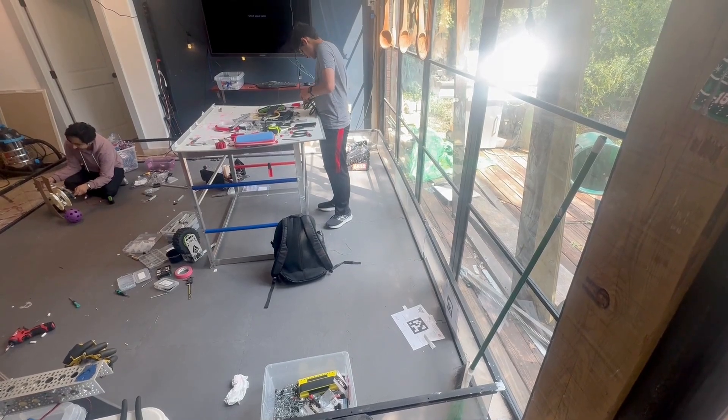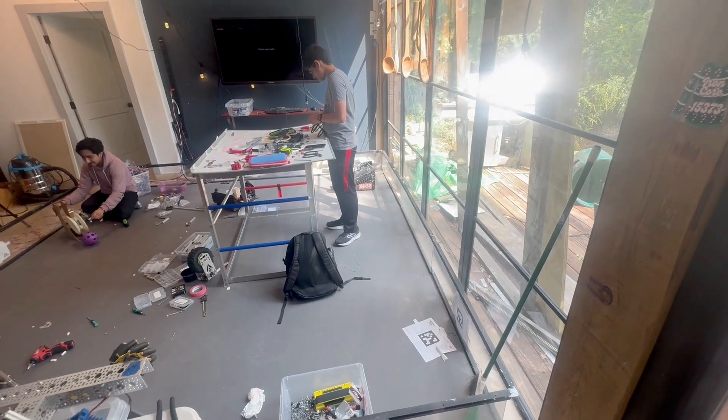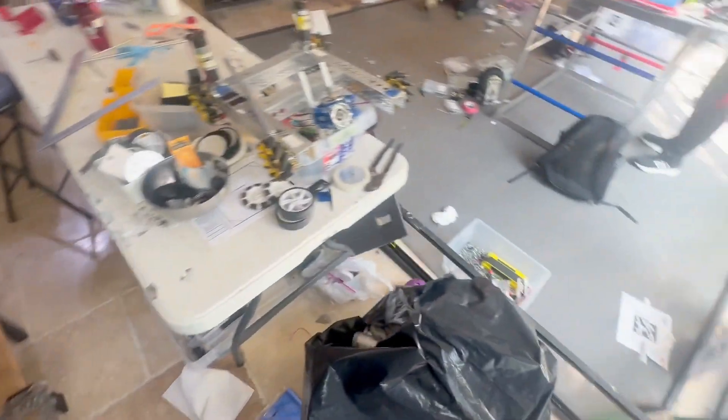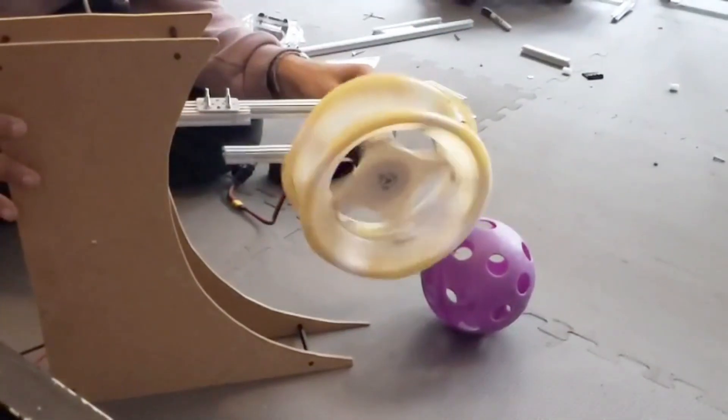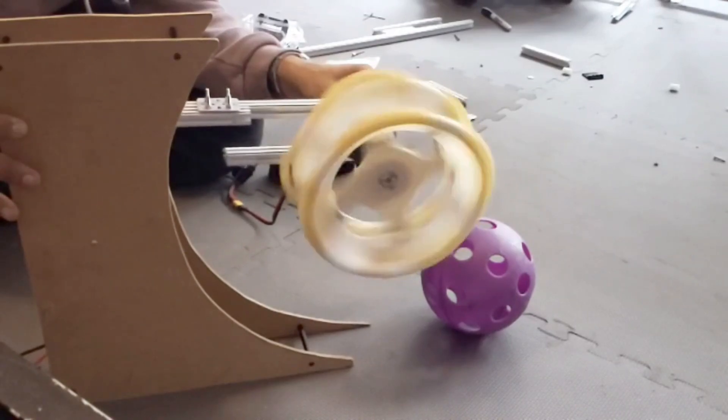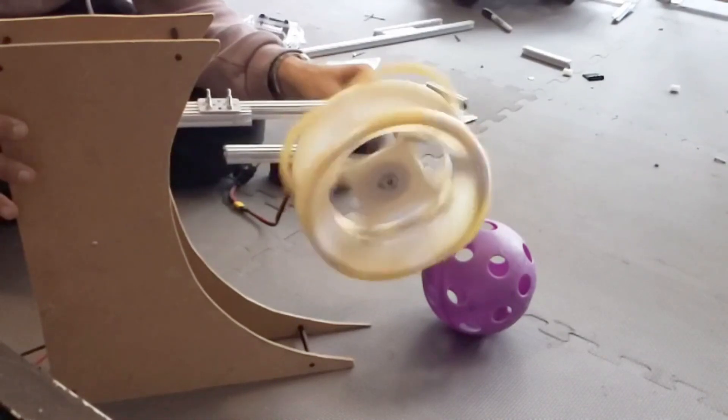In order to fix this, we slid some surgical tubing and wrapped it around the edges of the flywheel. This design resulted in launches with enough ball height and more than enough distance, but only some of the time. Often, the ball would shoot off to the side or not have enough height. When we recorded the flywheel in slow motion, we realized that the surgical tubing was expanding outwards due to the high speed rotations.